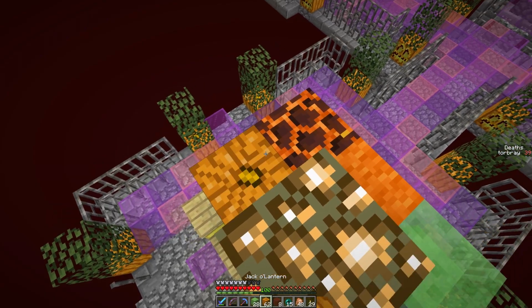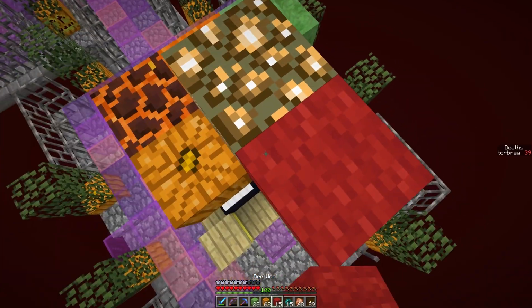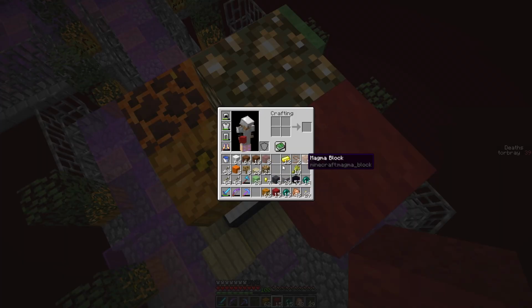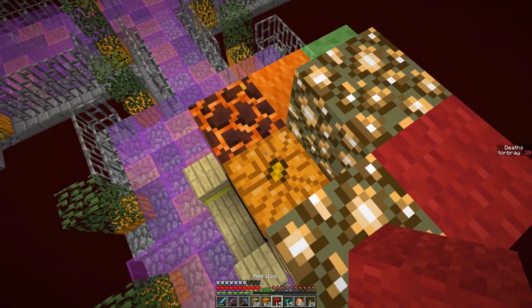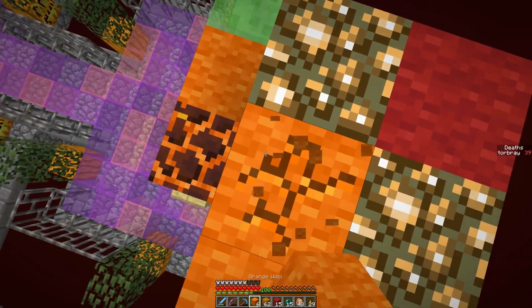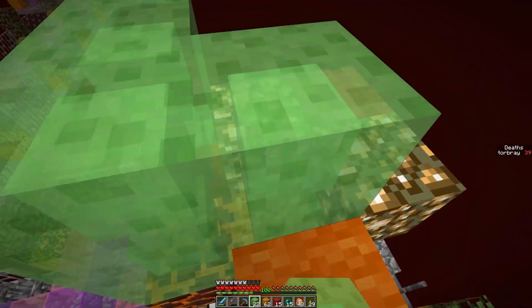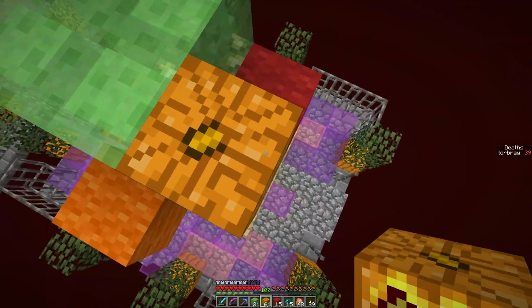We'll chuck a jack-o'-lantern there. We'll chuck some red wool on the side here. Oh my goodness, I'm not going as fast as I want. We'll chuck that there. We'll chuck, I don't know, an orange wool. I'm not very good at making things up as we go along. We'll chuck some slime blocks in here as filler. Ignore the hideousness that is going to be the slime blocks.